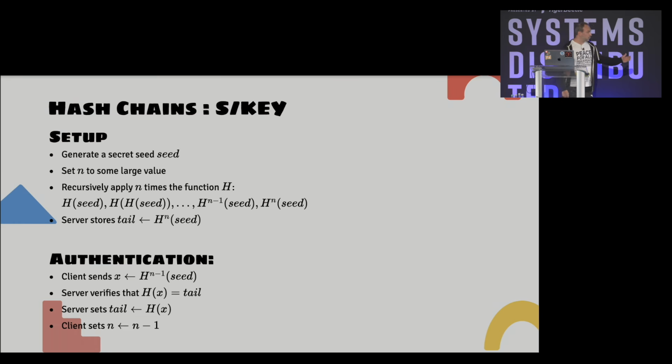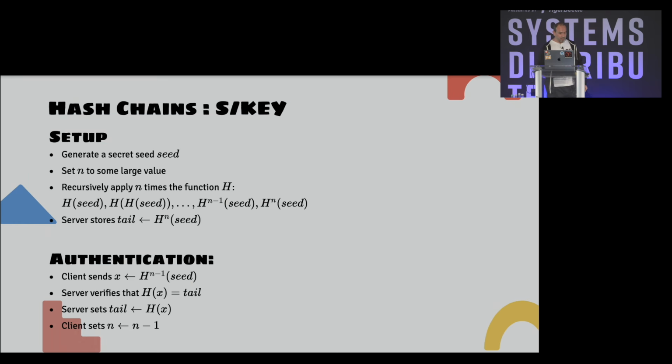Remember that a hash function is a one-way function. So in order to authenticate later, what the client is going to do is send the previous to last value to the server. The server can very efficiently verify that the client is legit just by hashing this input. And if this is matching what the server had stored, this is legit. However, the server has no way to find a pre-image, so a valid input, for something it stored. So if what the server has stored is leaked, there are no security implications whatsoever.